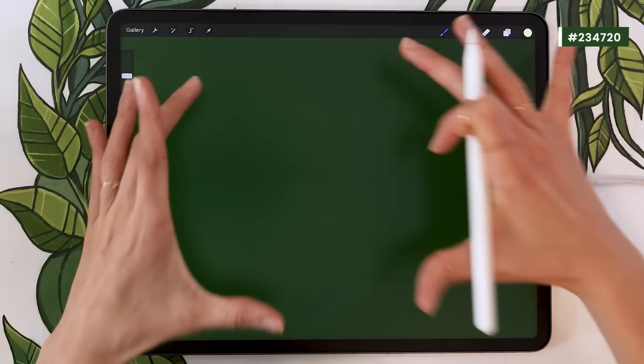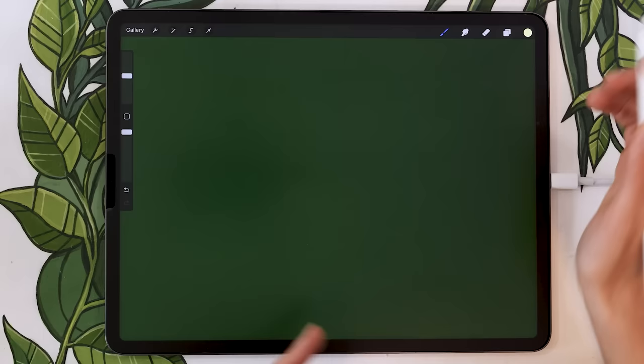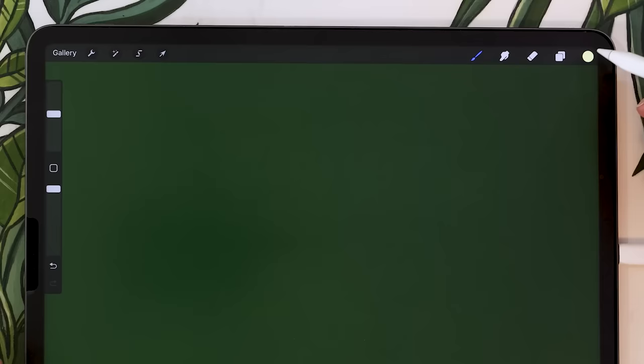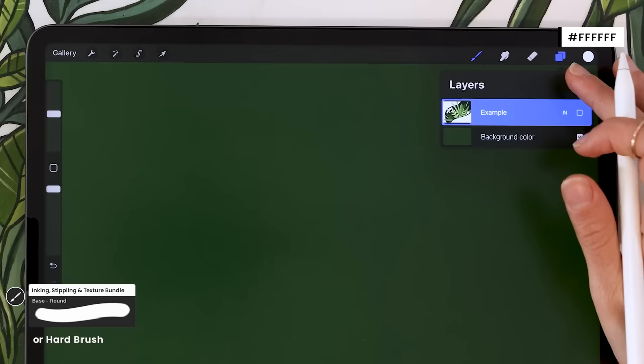Now you could have a circle, you could have just a rectangle, you could have an organic shape. I'm going to have two organic shapes, one that is going to be above the leaves and one that is going to be behind the leaves. So for that, I'm just going to use pure white, but again, you could go with really whatever color you want. And I'm going to start by creating one layer for the shape that is going to be above the leaves. And I'm going to rename that layer to Frame Above.